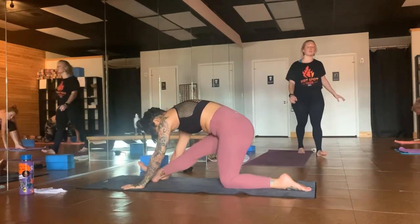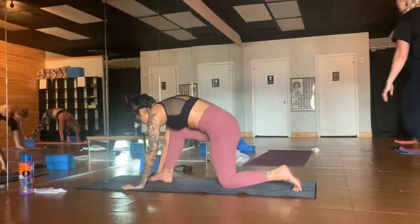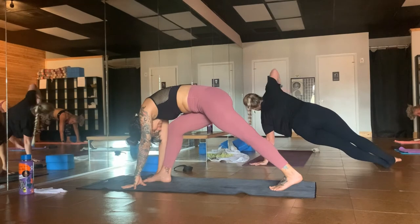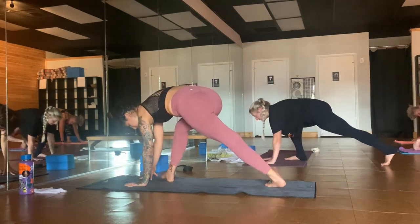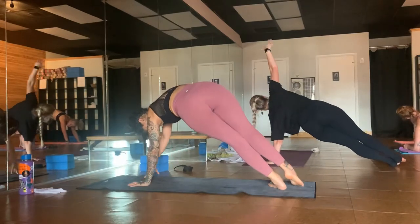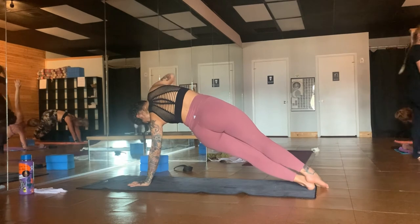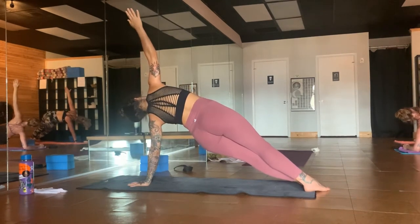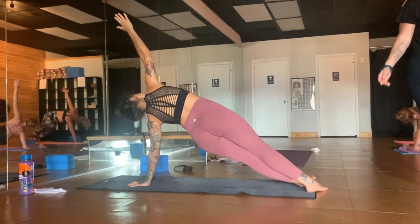Curl the left toes under, lift the left knee. Now options again, same options. You can step your right foot back and then roll over onto the feet for side plank. Or you can have hands into the earth, step this right foot straight back into a side plank. Breathe, lower down onto the forearm if that feels better. Wherever you can create more stability, more strength, go there.